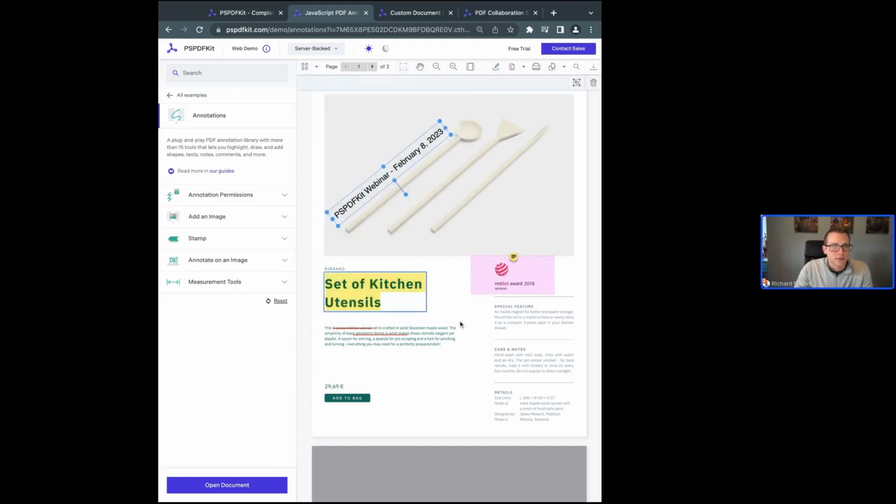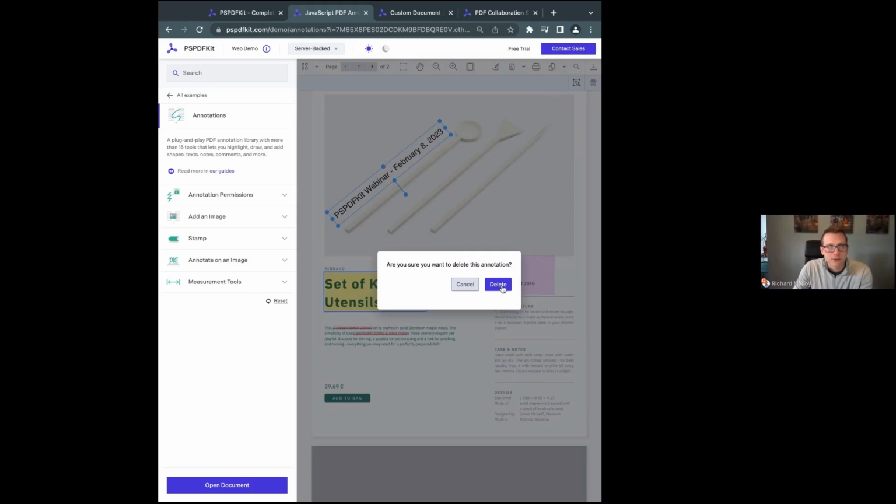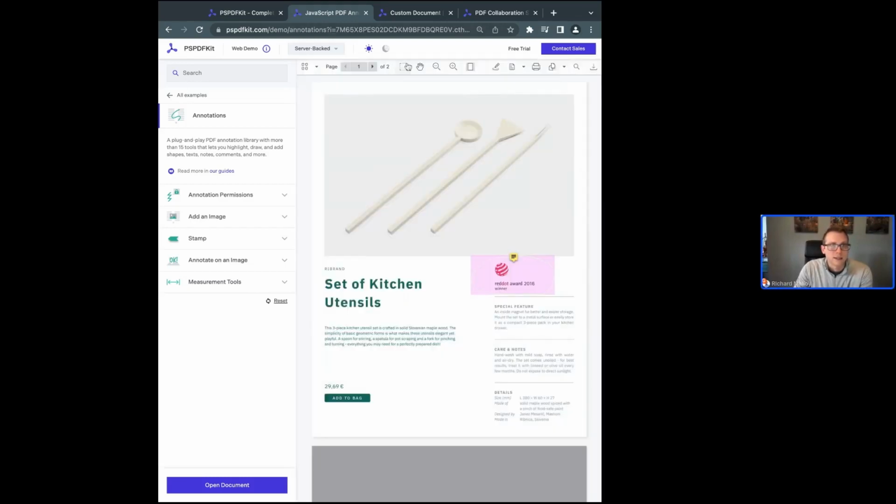I'm also now able to multi-select annotations. So if I wanted to select multiple annotations at once, rather than having to select one by one to delete, I can now use the multi-annotation mode, select all of them, and then use the keyboard shortcut to delete that. So multi-select annotations is something new that we've come out with, in addition to annotation rotation. Really happy with that and all the work the team's done. That's new with our latest release of PSPDFKit for Web.